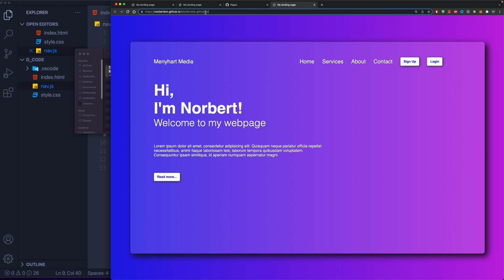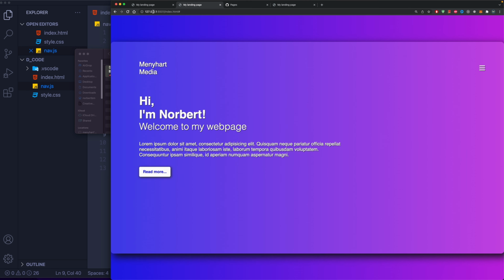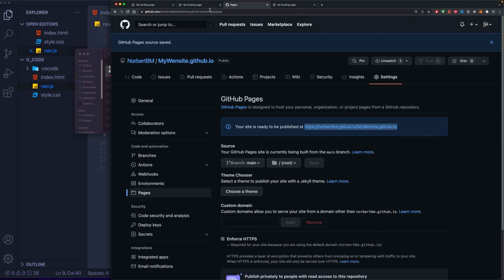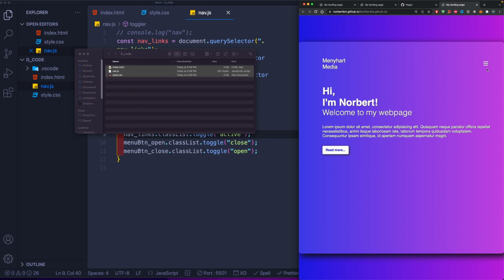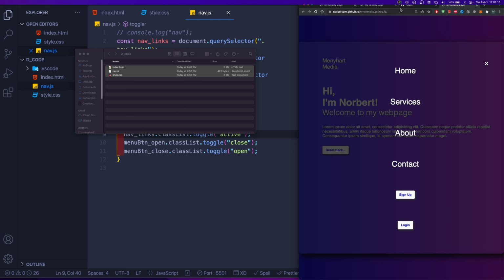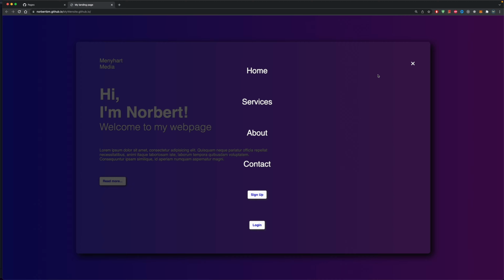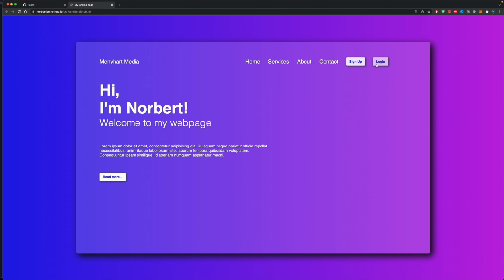You can see right here, it's norbertpm github.io, my website github.io. So it's basically not on your local IP, but it's on GitHub. Whee! And you have your site live, and also it should work. You can see the navigation is still working. I'm going to close everything up that we have here. Actually, I'm going to leave the link to the site, have it linked up. You know what? Change this, or do your own thing and leave the link to your site in the comment sections below so I can check it out if you wish, and I can comment on it.